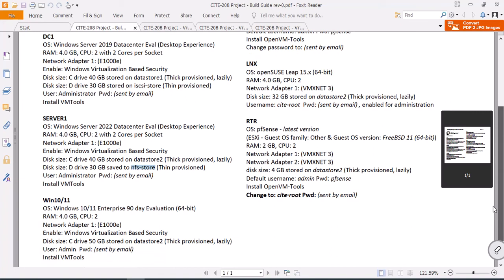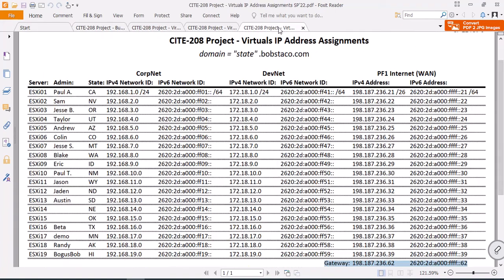Okay. So just looking at the build guide, RAM, CPU, network cards, things like that, those are all from the build guide. We want to also be sure that everybody used their assigned addresses. And we haven't done Active Directory yet, or DNS, and that's coming up. In the naming, you'll be delegated a sub-child or a subdomain of bobstaco.com, a child domain. So for example, the parent domain is bobstaco.com, and that's a registered domain that this site owns and that we manage, or that I manage. And what I do then is I assign you a domain below that.